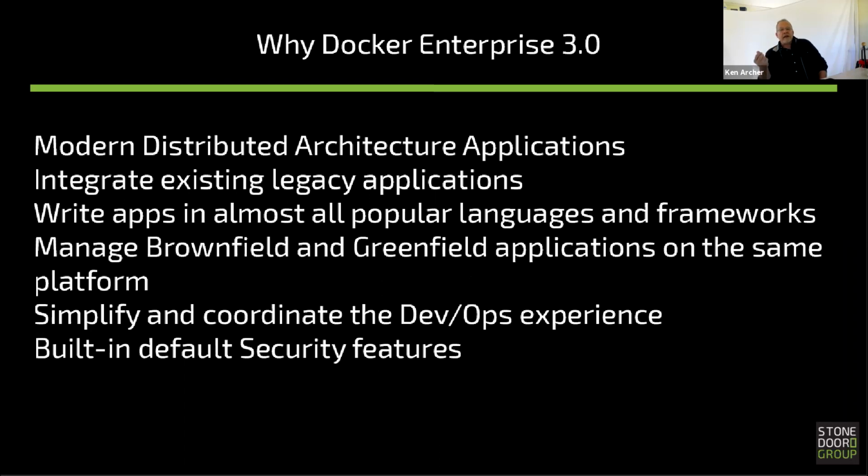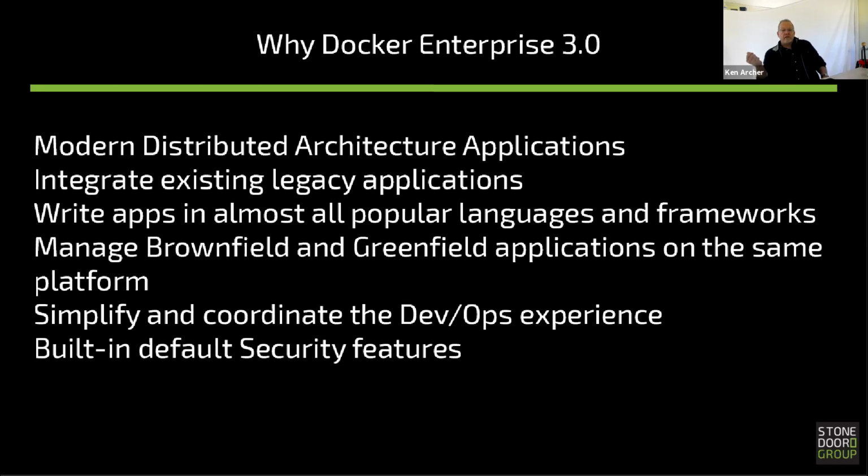We can simplify and coordinate the DevOps experience utilizing Docker Enterprise. Docker can have a separate section for the developers, so they have their own sandboxed environment to run their applications, build their applications, and test those applications. Then operations has their own separate production environment to keep everything safe, keep anything from blowing up from dev and blowing up in production and shutting down our business.